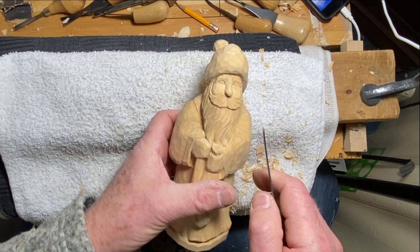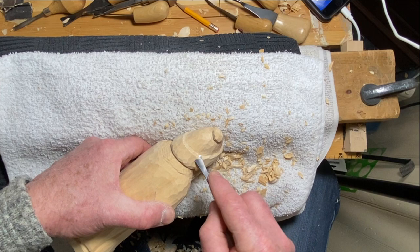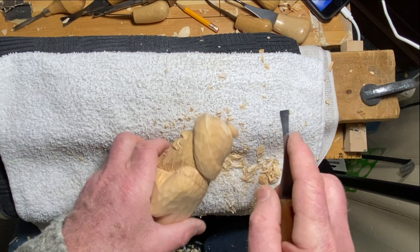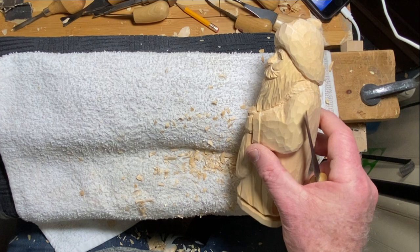All right. So the next step is just nitpicking. And then I'm going to do some sanding. Light sanding with that 220 grit sandpaper. And I'll come back and I'll show you what he looks like. But so far, I think he's looking pretty good. A little clean up in there.